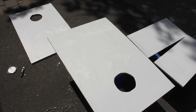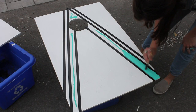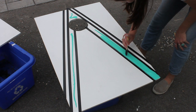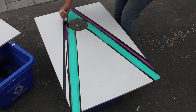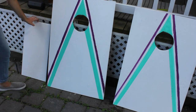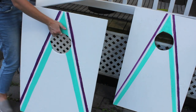I gave the boards two coats of white paint to help smooth them out and make them look nicer. Then I thought, well, these are pretty boring, so I got some tape out and painted some lines — just drew some triangles freehand with the tape. I'm using craft paint, and I'm not sure how amazingly it'll hold up, but I think it looks way better with a little bit of color and design on the boards.